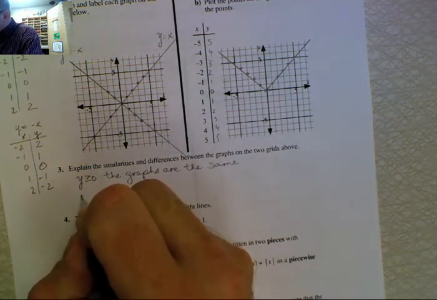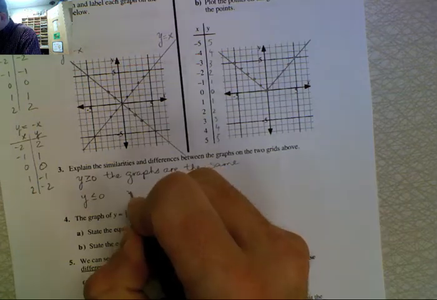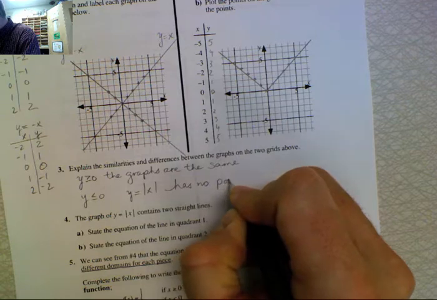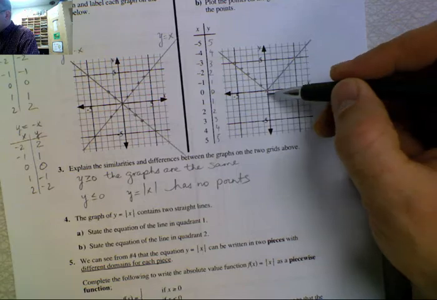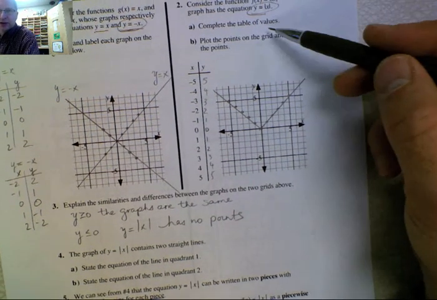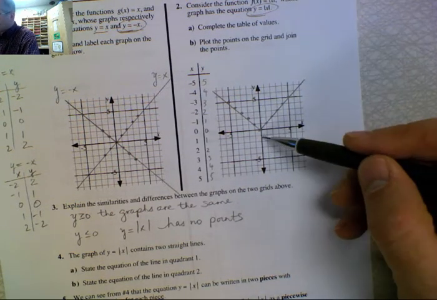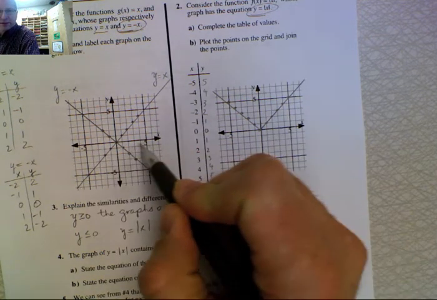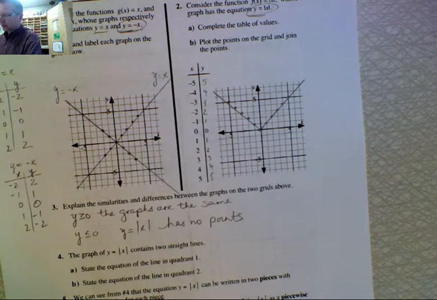Now, when y is less than or equal to 0, the graph of y equals absolute value of x has no points on it. If we look at this negative portion here, that makes sense, we have no negative values when we do absolute value. Absolute value always gives us a positive answer. So there's no graph down here, it's undefined. We do have a graph in this section though, so that's a difference. The similarities are on top and the differences are on the bottom.